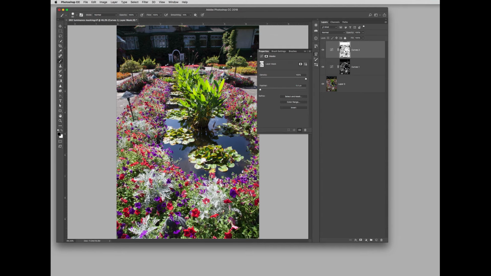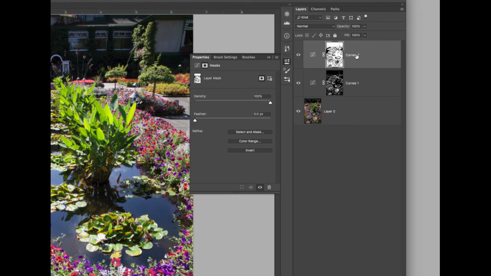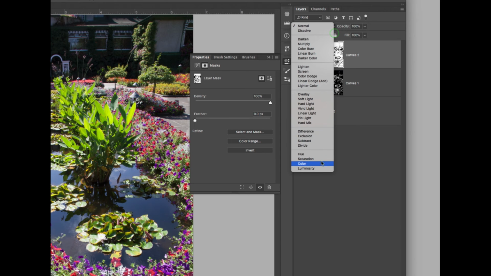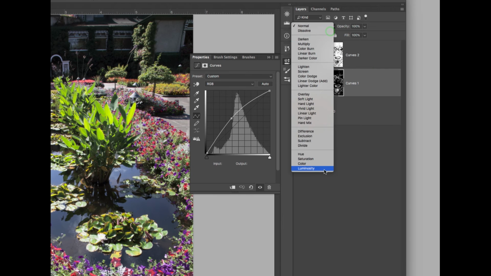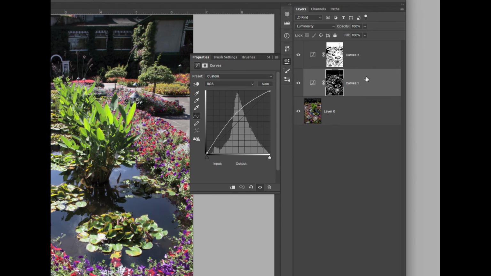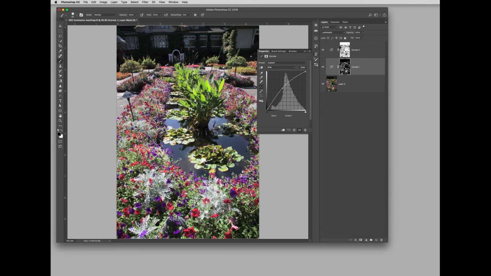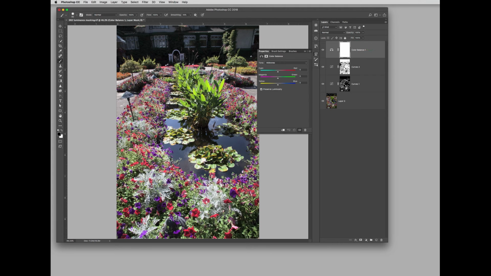Now, one thing, because these are changing densities, I would change normal to luminosity on both of these, so we're not affecting the color values and oversaturating the colors. What I can also do is add a color balance layer, and I'll readjust it here.